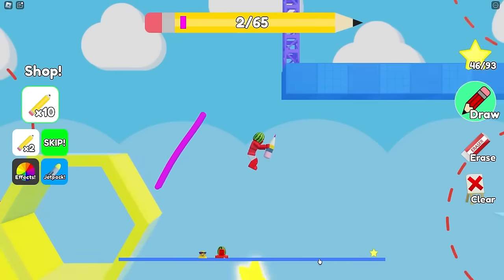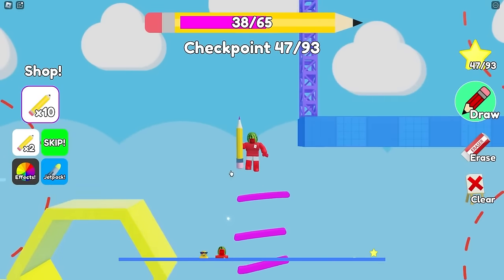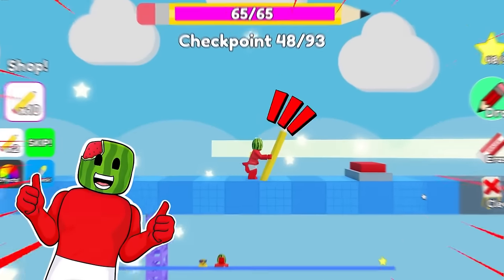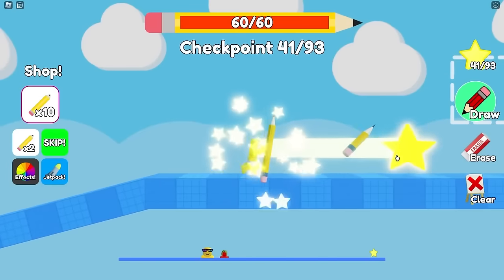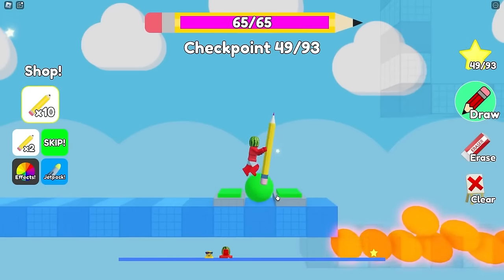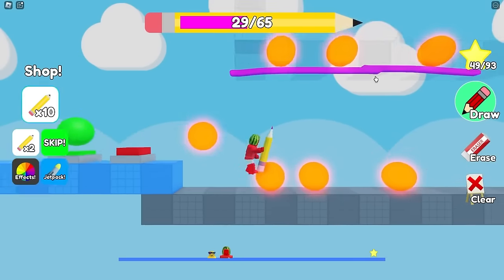Bro, wait. There's a star down here, but then I can also choose an upper path. I'm gonna go check this place out. Am I gonna get more pencil from being up here? Oh, I just got another star. Hey, let's go. Get through, claim the star, claim the pencil, draw a square. Excellent. Hey, I've got all this. I think all we do here is draw for myself.